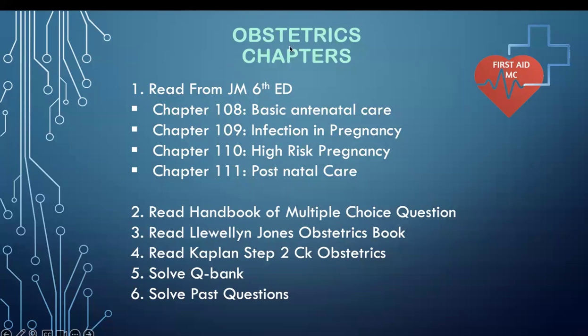For obstetrics, we normally follow John Murtagh and also Kaplan Strip2CK. As you can see in here, you might have noticed that JM 6th edition, why we have written that. JM 7th and 8th edition, they only have 2 chapters for obstetrics. So the 2 chapters are basic antenatal care and postnatal care.